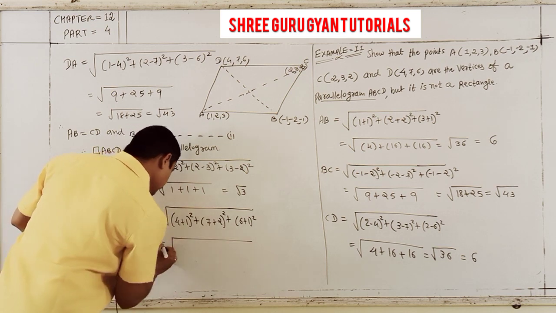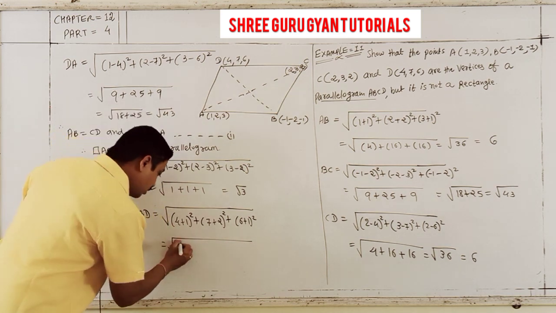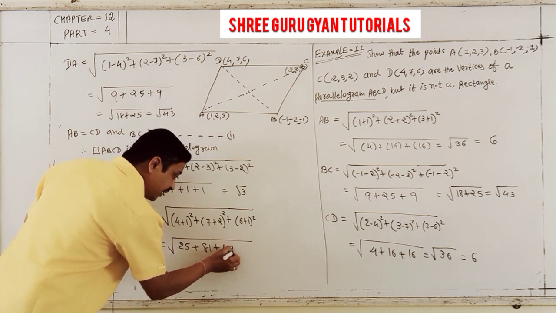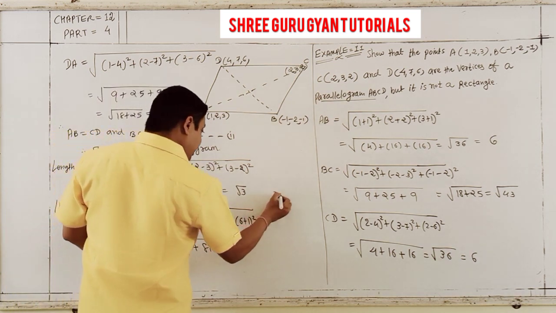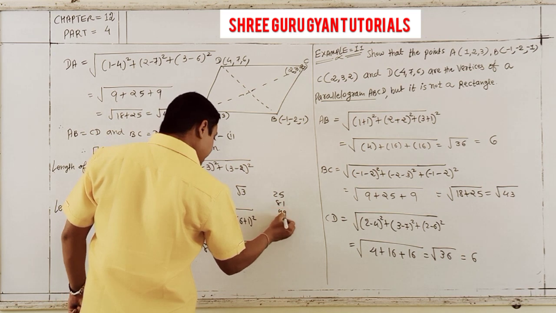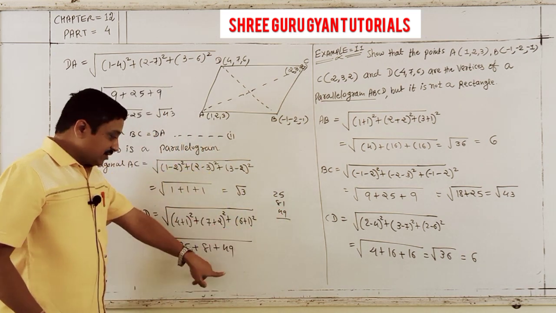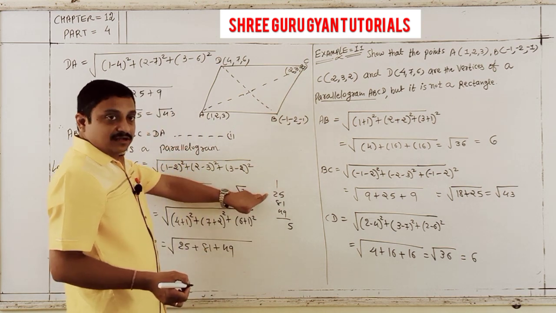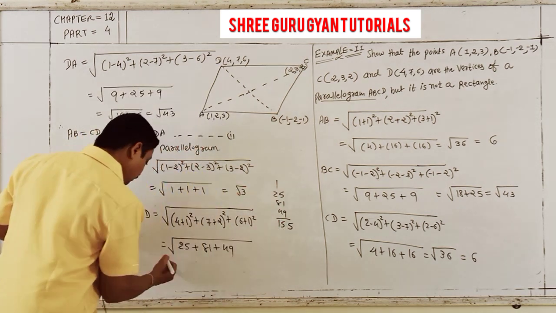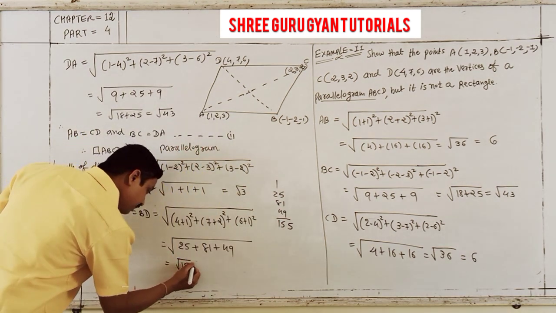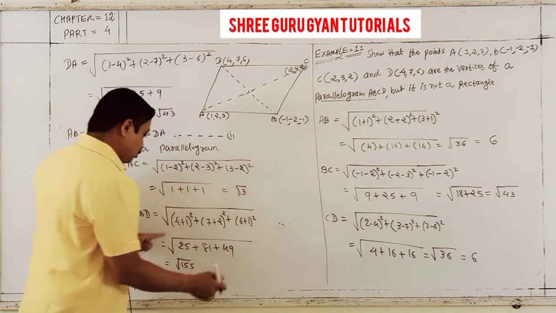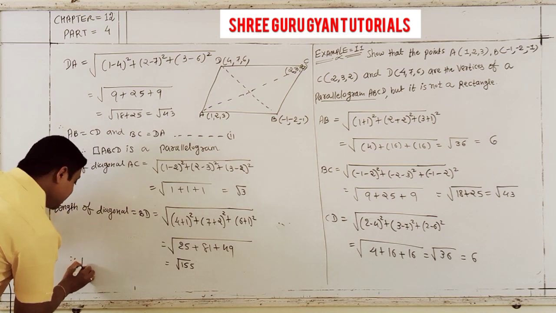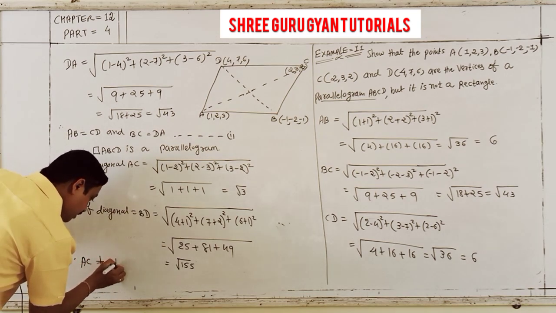So your answer is 4 and 5, 25, 7 and 2, 9, 81, and 7 square 49. So students, 25, 81, 49. 6 and 7 square 49. Now 9 and 10, and 5, 15, 1 carry. 12, 13, 14 and 15. It is 155. So here you check whether both diagonals are the same or not. So I will just write down AC is not equal to BD.